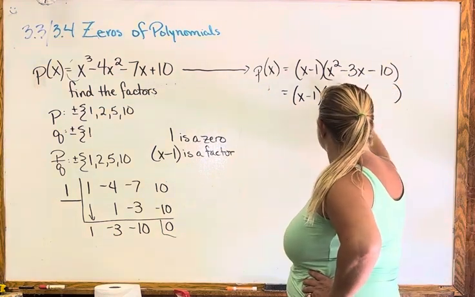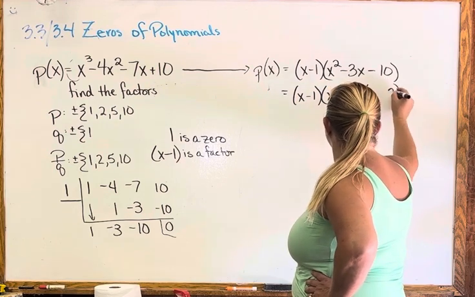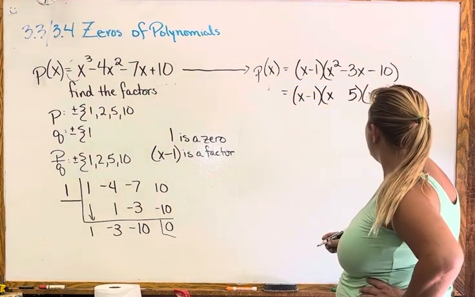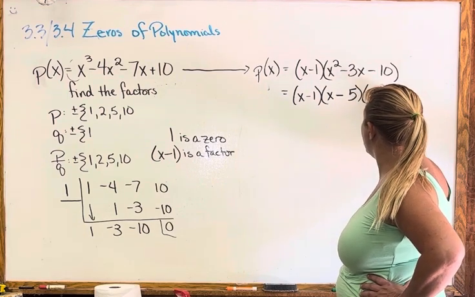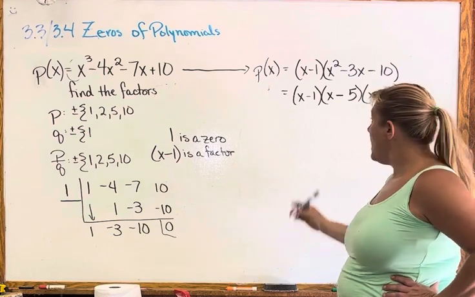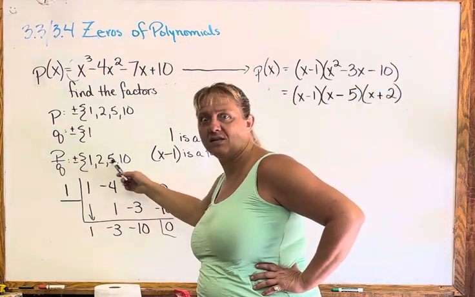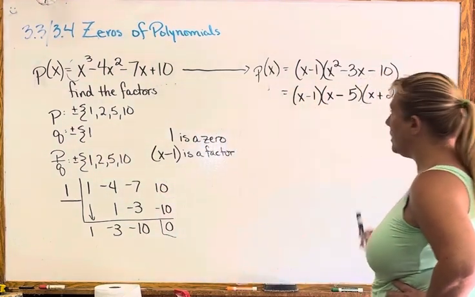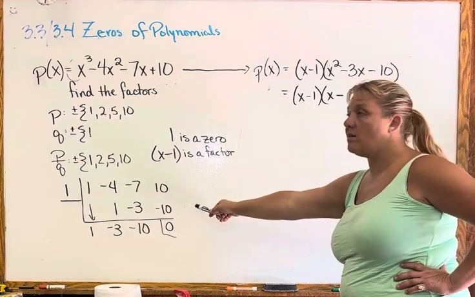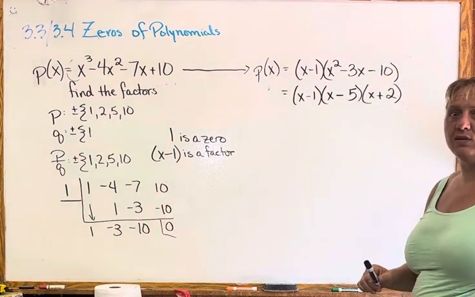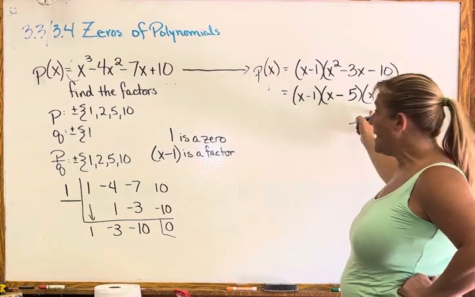So we've got x, and 10 is going to be a 5 and a 2. And to get a -3, we'll have to go -5 plus 2. Does that look good? And now look at these numbers. Were those numbers that were on our list? Okay, there they are. So we have factored the entire problem, once with synthetic division and then using the quadratic factoring method. So there it is in its factored form.